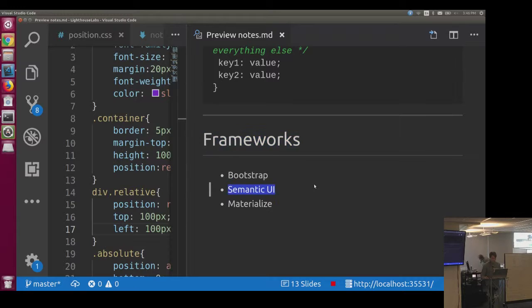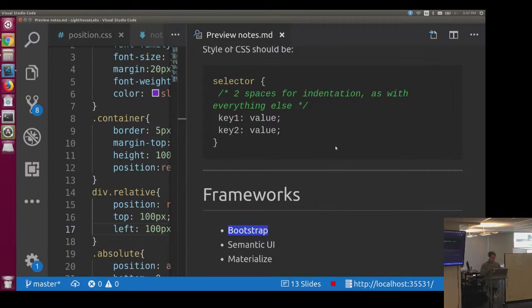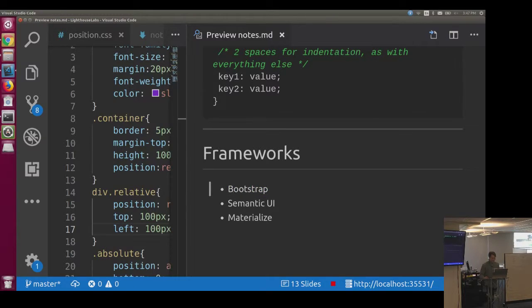So frameworks. This is something people are always really excited to get into because they just instantly up your style game. If you just include Bootstrap into your project, you can start throwing cool buttons in. You've got menus. You've got all these things that are just popping up. It feels like you have superpowers, going from margin left, just tediously making your own custom buttons, to just loading stuff up. This has its advantages and its disadvantages.